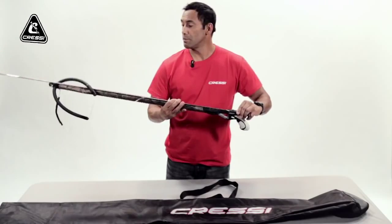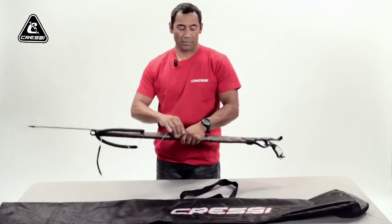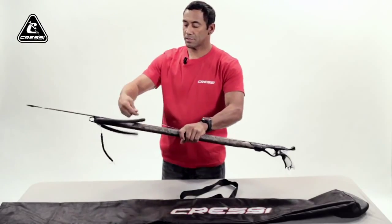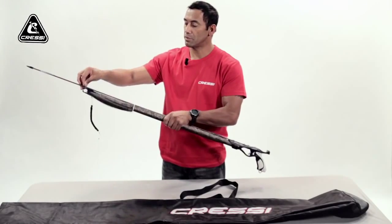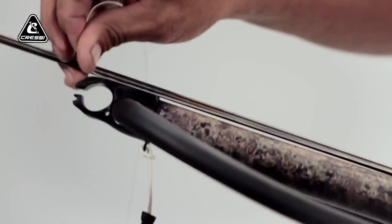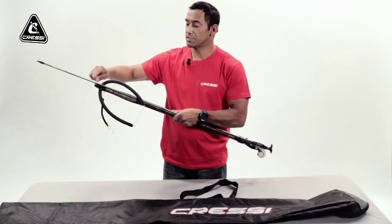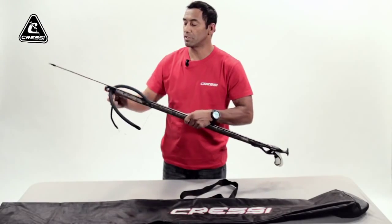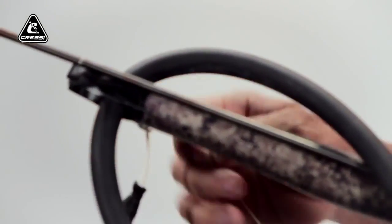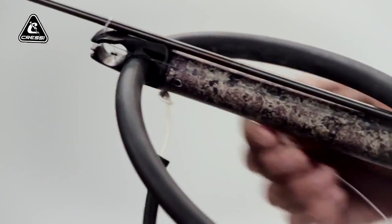Then you make sure your gun is always on safety. You grab your monofilament, come up along the gun barrel. At the tip of the open muzzle there's a little notch on the left side of the shaft. You have to put your line into that notch over the shaft. This holds down the shaft into the muzzle so it won't fall off to the left or right. It will fire straight.